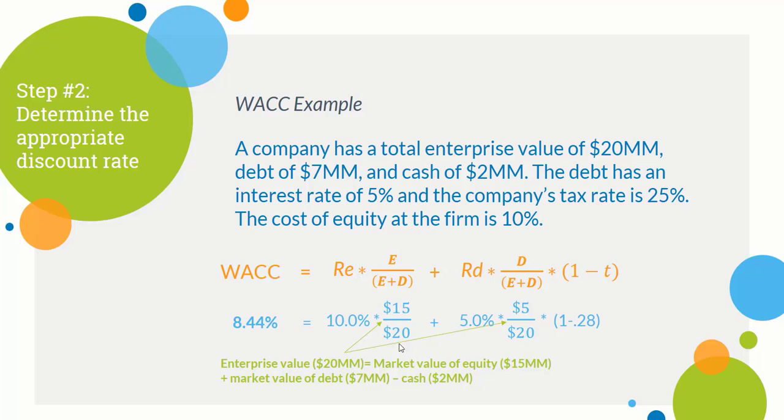Now you might be wondering, well, where did you get that $15 from? Well, the calculation for the enterprise value is the market value of the equity plus the market value of the debt minus the cash. And why we exclude cash is because if I were to buy a company tomorrow, and let's say the company had $1 million of cash on the balance sheet, and let's say I paid $5 million for that company. Well, I pay $5 million for that company, but when I buy the company, immediately I get $1 million of their cash. So that's why we exclude cash.